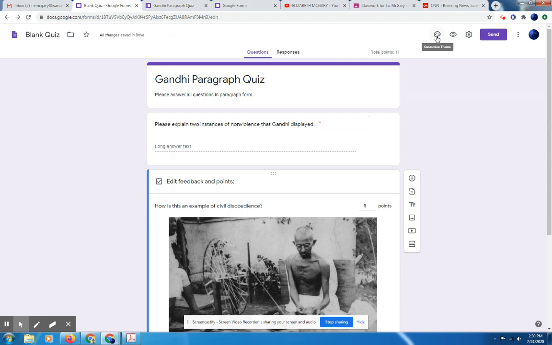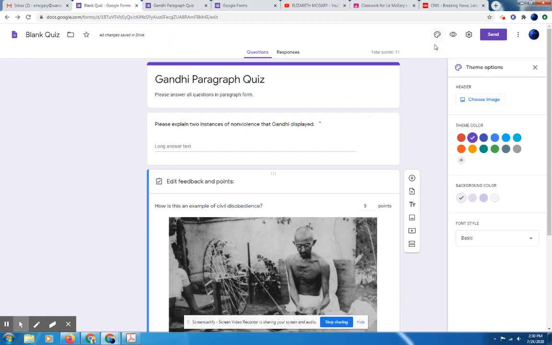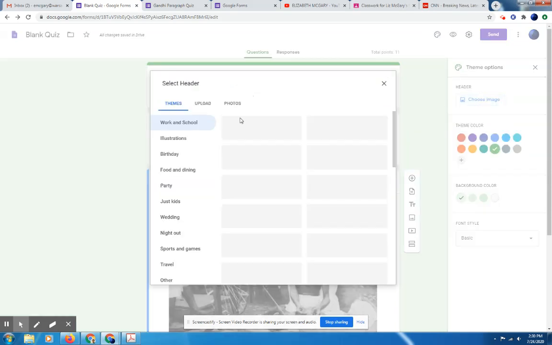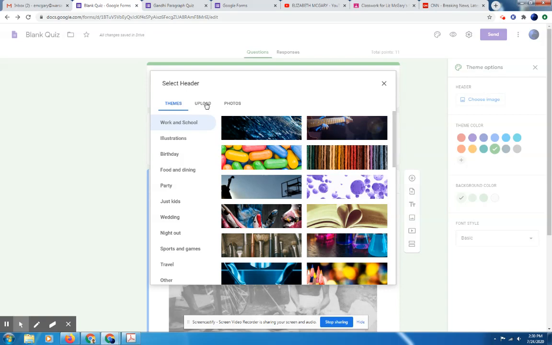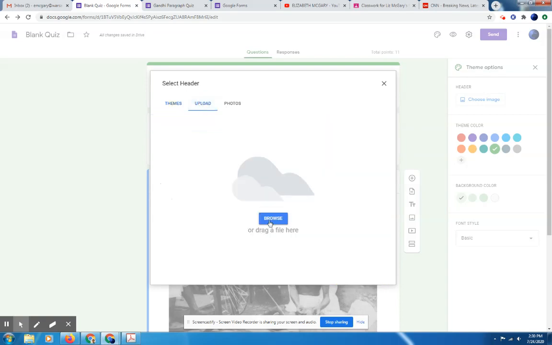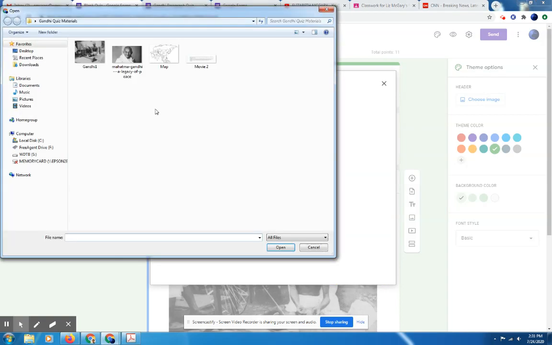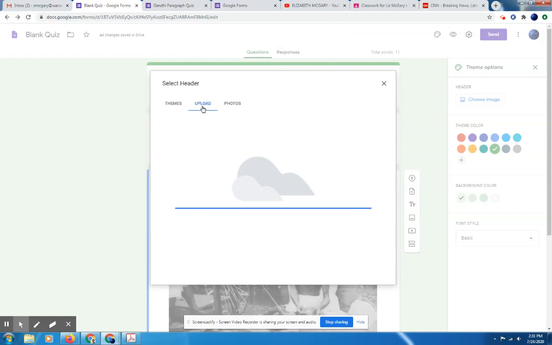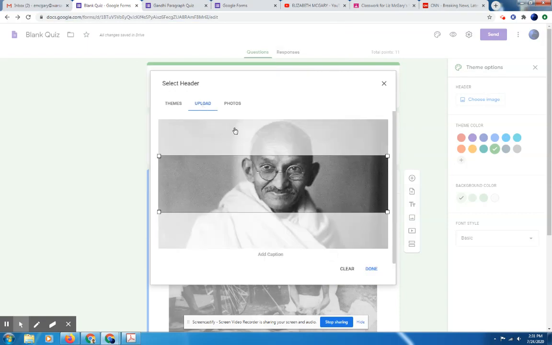Now, if we want to make this a little bit more fancy, we can customize it. We can change the colors a little bit by going up to this little palette and customizing the theme. Or if we want, we can choose an image and decorate it a little bit. I like to use my own photos. So I like to browse and use my own photos based on the unit that I am in.